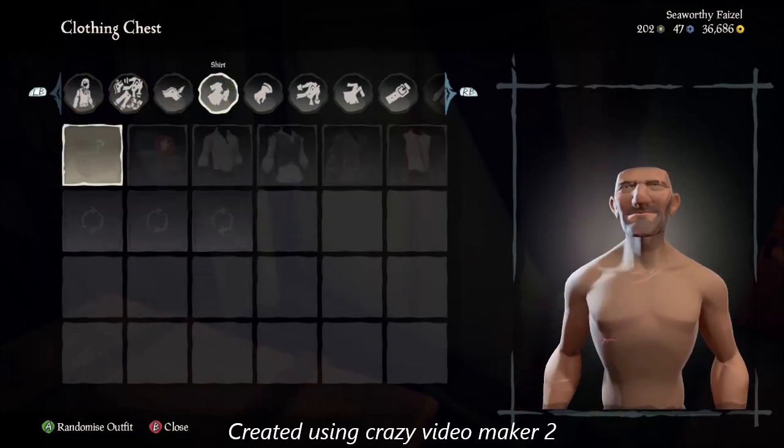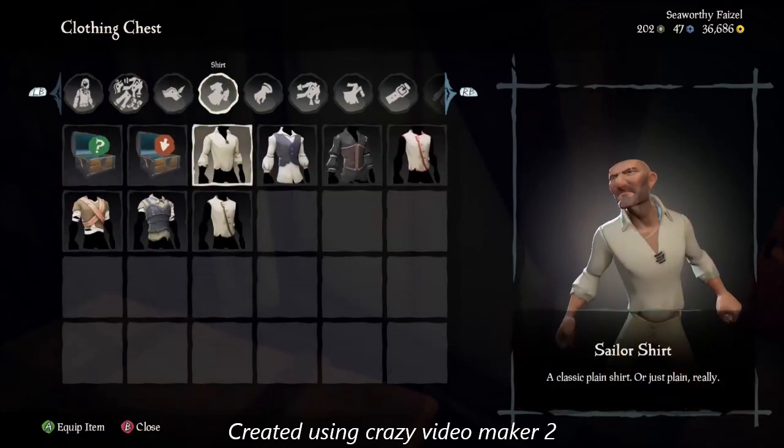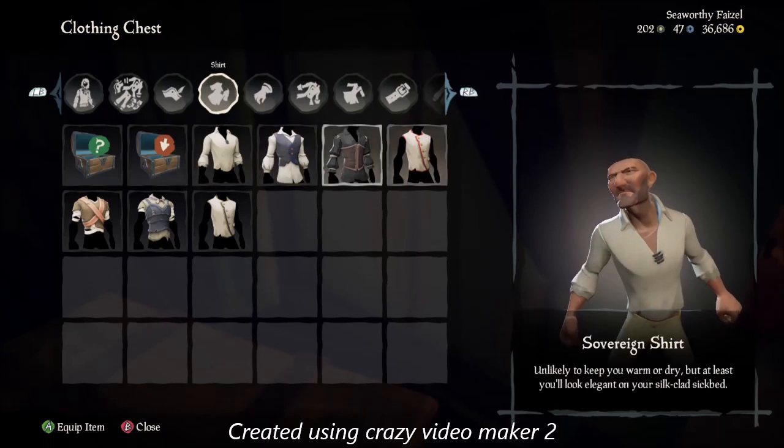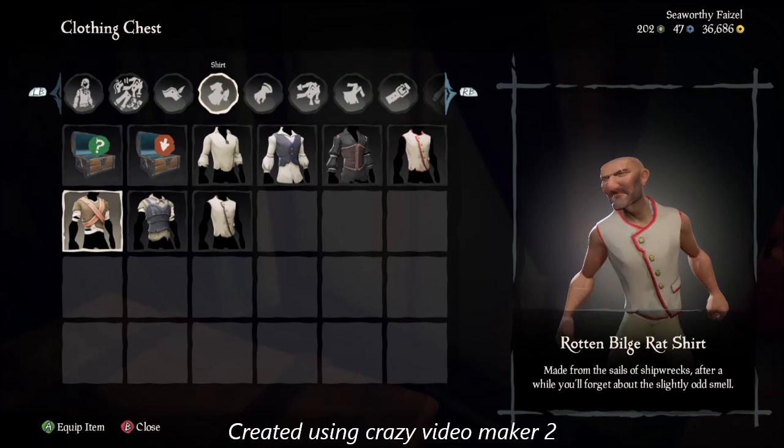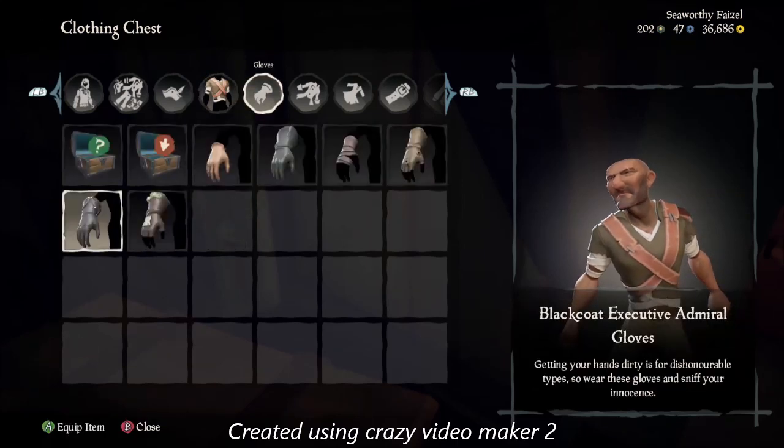First things first, come on in. He doesn't have a hat. Go to a shirt. You could use the sailor shirt. It's your standard white shirt. It's what you get when you first start the game. But I used a Rotten Bilge Rat shirt. It's the one with the straps. If you see two straps over a brown shirt, you know you're in the right place.